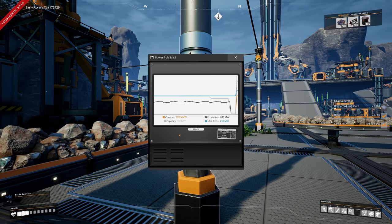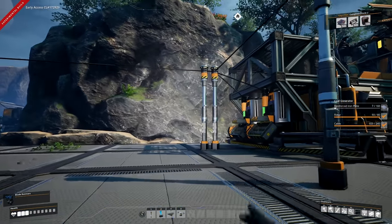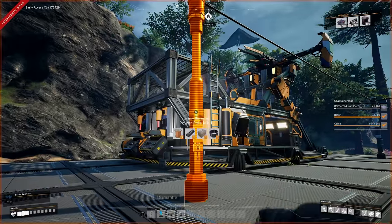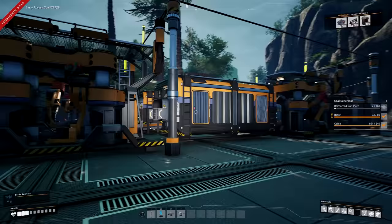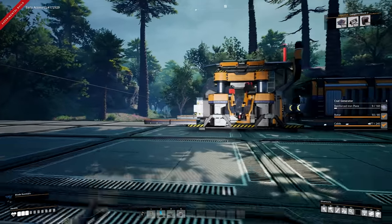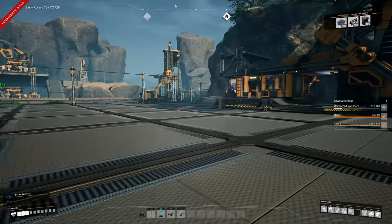Now I am going to remove all of these because these can leave. We do not need you anymore. So now I'm so glad we can remove this. I am going to keep these all connected up. I do want to connect that up to that line as well. Actually, no, this can be removed as well, right? We can remove this. We don't need biomass anymore. We have automated power. Okay, and there we have it.